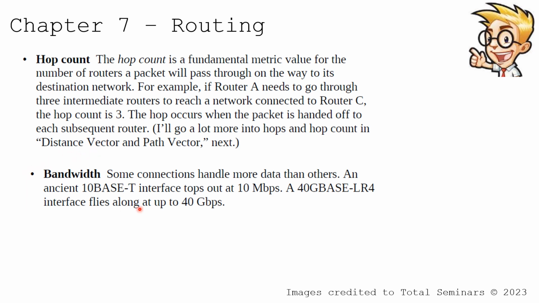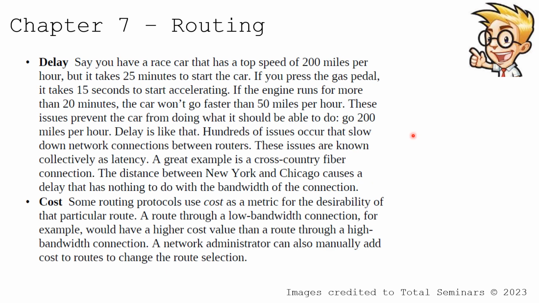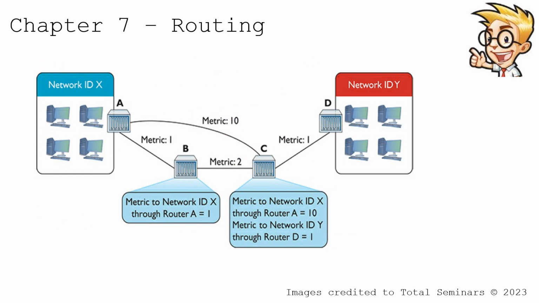Bandwidth. Okay, most of you know bandwidth, how fast or what interface can go. Okay, another one to consider is delay, or how slow something is. You don't want a whole lot of latency or something to slow you down too much. Okay, cost. Some routing protocols use cost to determine how valuable something is. So something that's quicker, has fewer hops, has less delays, it's going to be better and have less cost, right? Okay, so there are different costs for taking different routes. Let's look at the cost to route from network X to Y and vice versa.